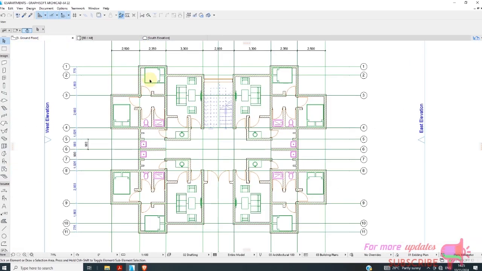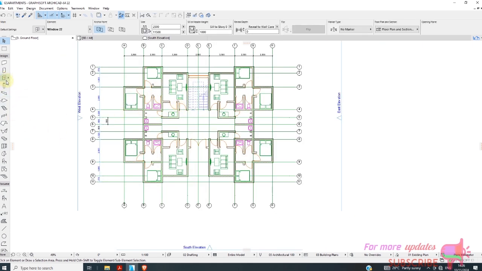Oops, I forgot to add my windows. So I'll add my windows.